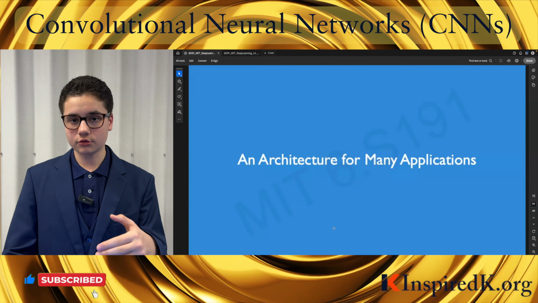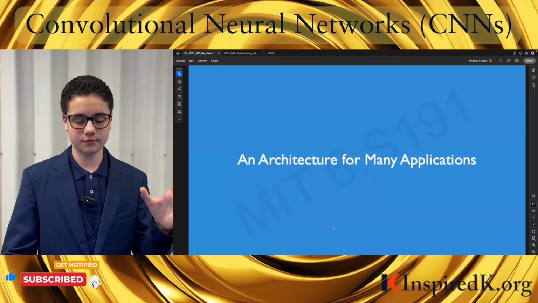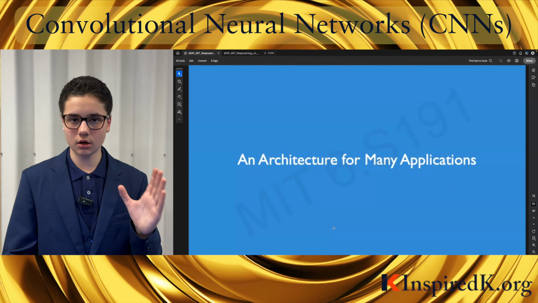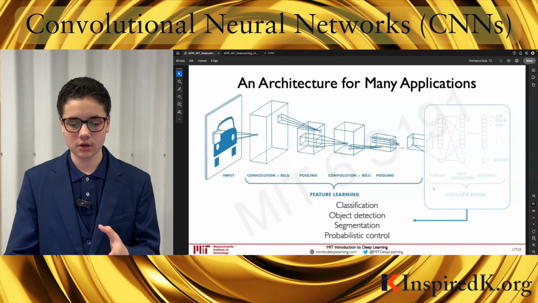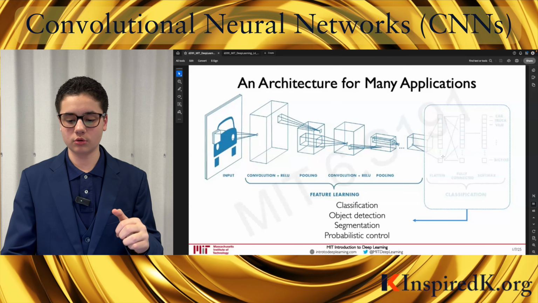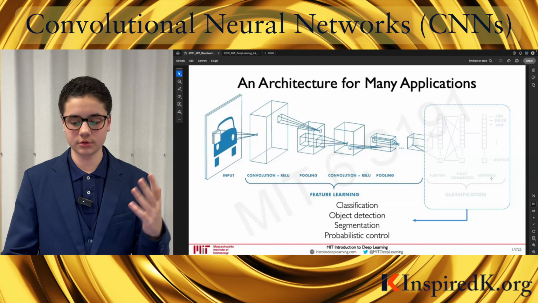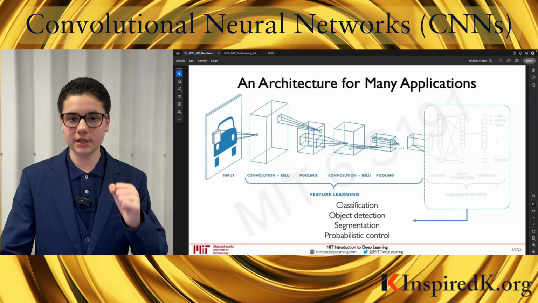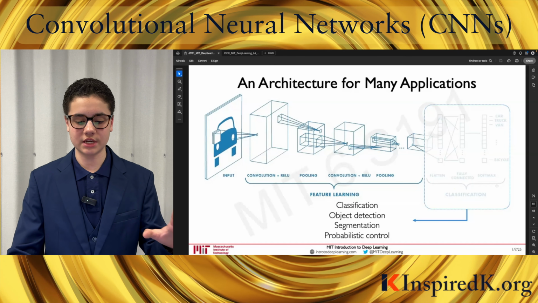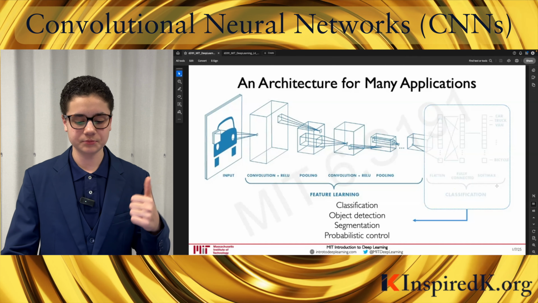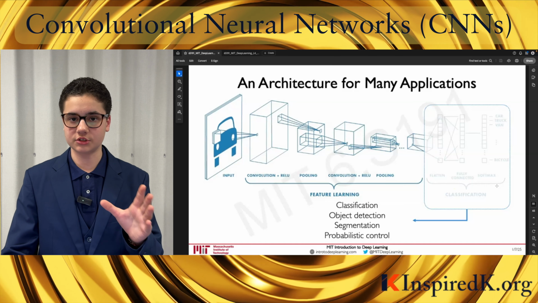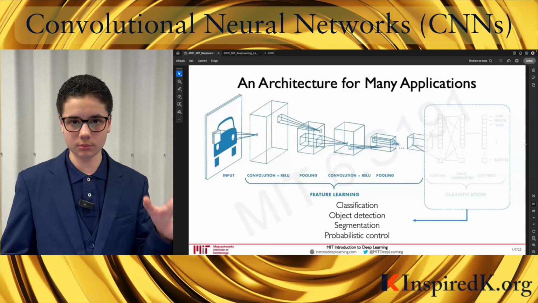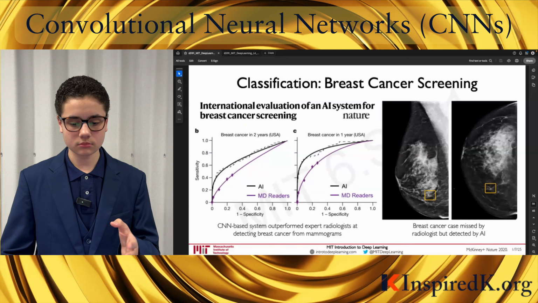Now, the convolutional neural network architecture has been used for classification so far, which we've been inspecting, but there are many other applications we can use. When we saw with our last part where we flattened and performed several operations to achieve our softmax with probabilities, if we replace that, we can perform many different tasks, such as object detection, segmentation, and probabilistic control, where we look at different probabilities of specific objects inside of our image.